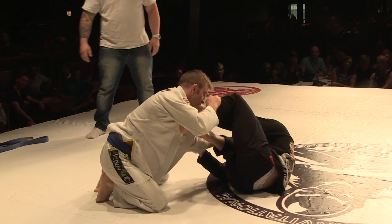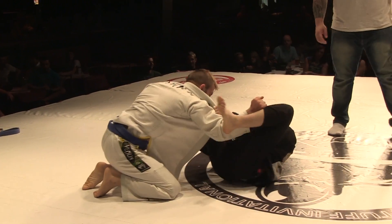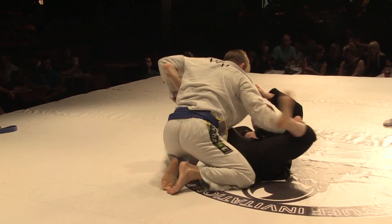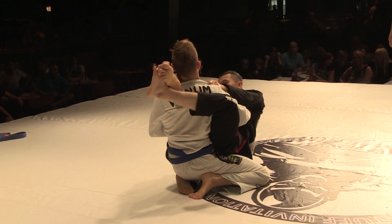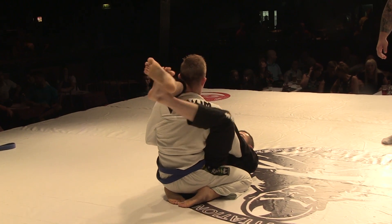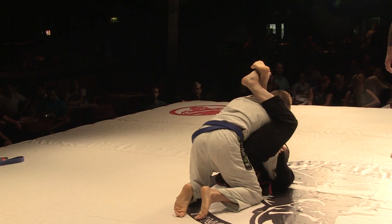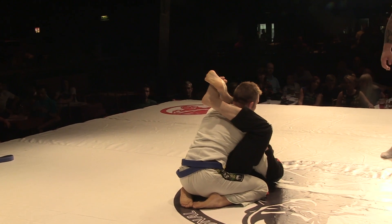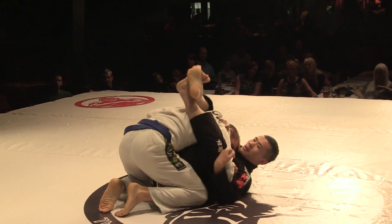It's a smart game from him so far — he's trying to get in his opponent's head. He's not allowing Phil Harris to implement probably his strongest area of grappling, which will be the stand-up clinch. Triangle attempt here now. Phil is staying very, very postured. Tommy needs to break this posture to get this triangle — he's got to get Phil's spine out of line and his head angled.